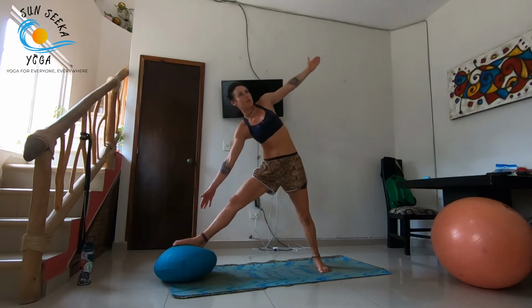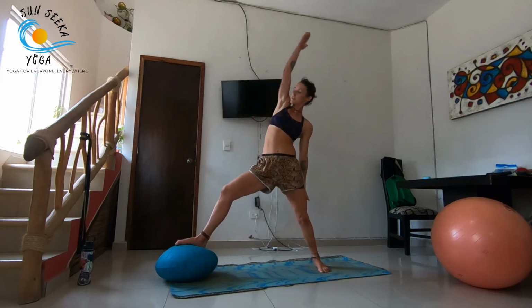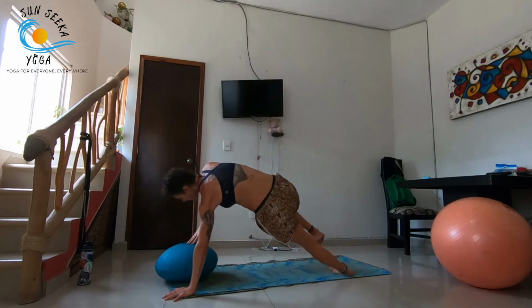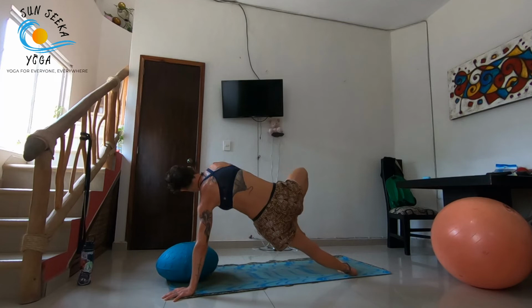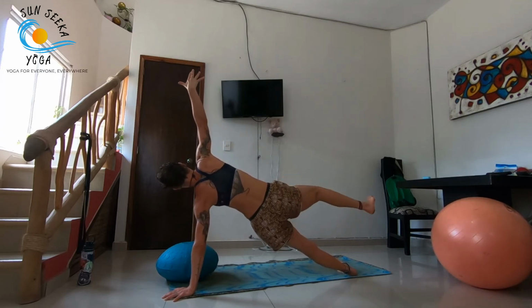From here, you're going to reverse your triangle. Make sure you don't hyperextend that front knee. Exhale, bend in through the front knee. Plant that left hand. Send it back. Tree side plank. Take an inhale here. Exhale, extend that right leg out.